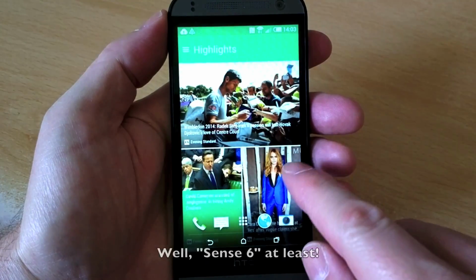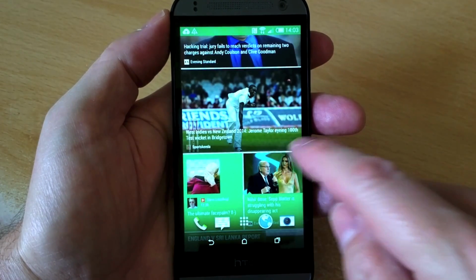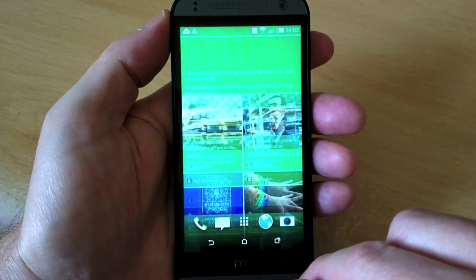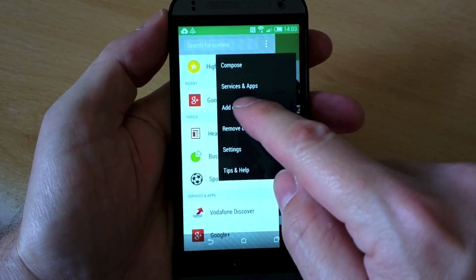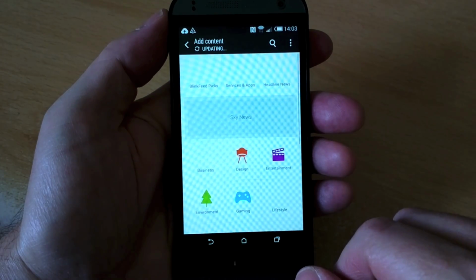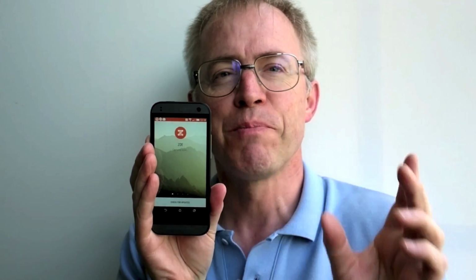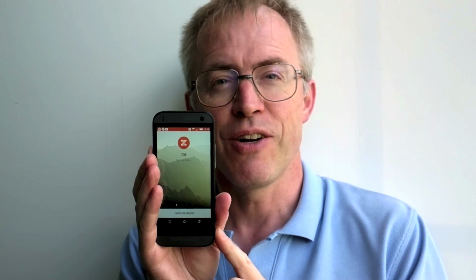This is HTC's Sense 6 skin on top of Android 4.4.2, so right up to date, and everything is virtually identical to that on the One M8. BlinkFeed is the same as on previous HTC devices and can be heavily customized or removed altogether if it doesn't float your boat. Of special note in the app set here is Zoe. The name for the original automated burst mode on the One's low-res 4 megapixel camera seems to live on here, or at least it will do.